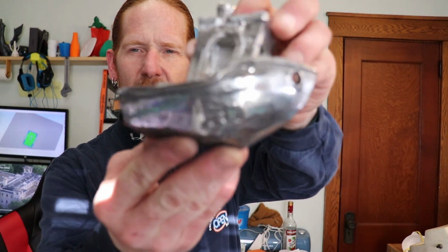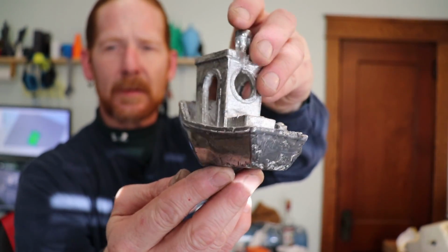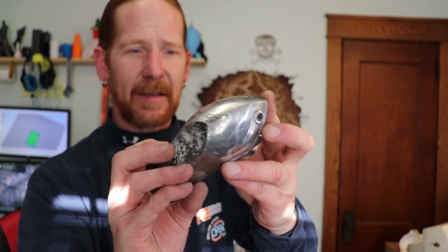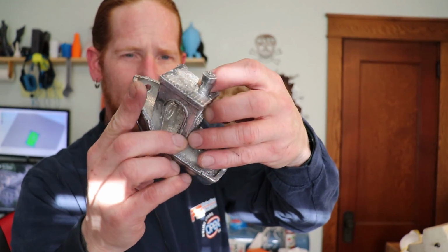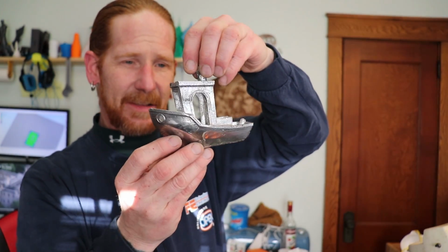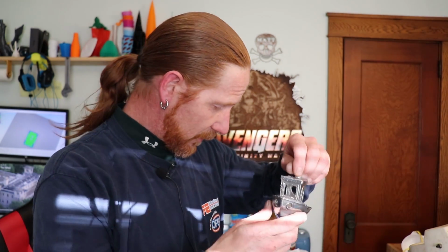Okay, so I spent a little bit of time on the polisher, and you see it got a little bit of a shine going on, Mr. Benchy. Did have a little imperfection on the roof, and other than that, I'm gonna say that this was a pretty successful cast right here. Everything is intact except for that one little roof line. Got the stack, got two portholes. Now the bottom's a little rough, but other than that, it did have a little bit of a crack, as you saw earlier, and that is definitely caused by the mortar. I'm not going to argue the fact.